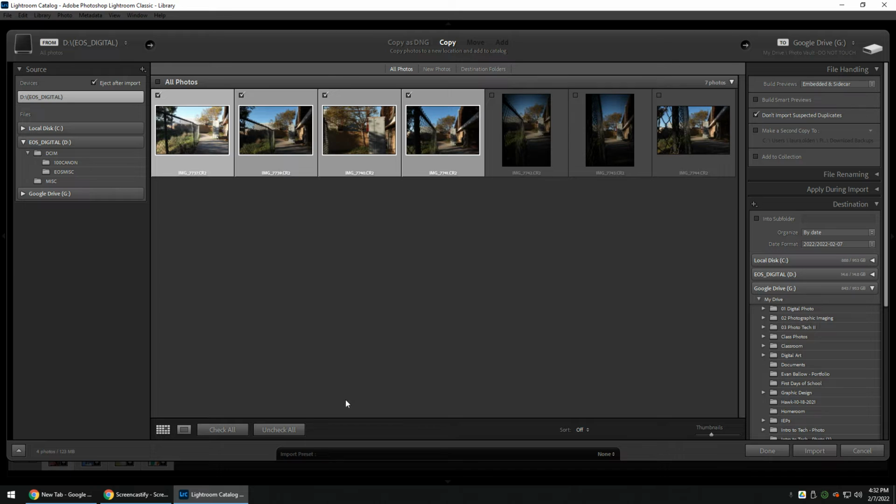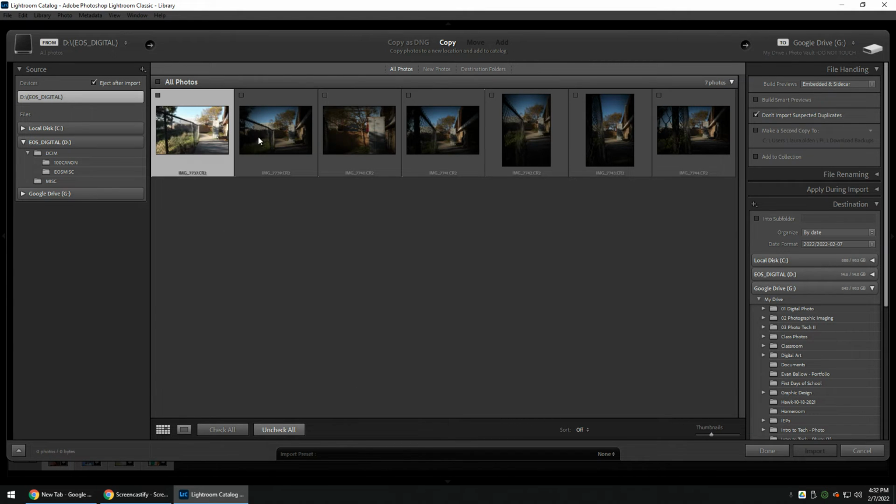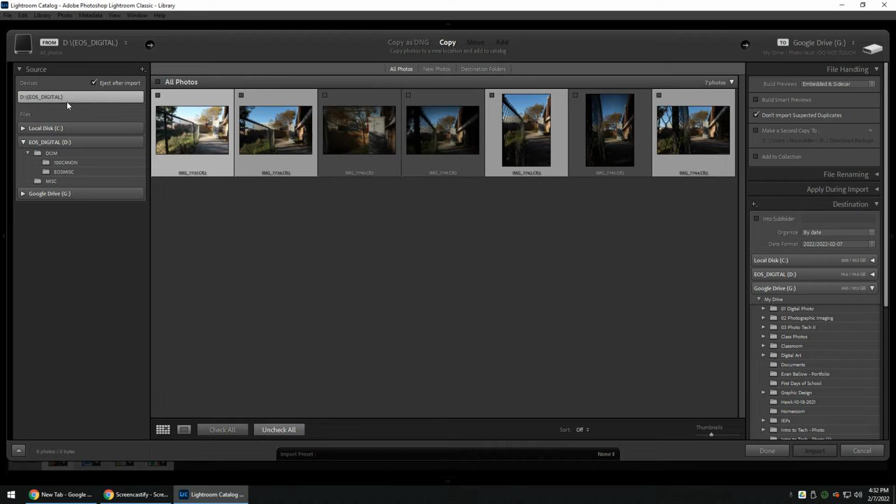So if I had, let's see, uncheck all. Say I want this one, I'm holding down Control. I want these ones selected. I just hold down Control, select them, and then I can click the check mark once, and it'll select all the ones that I want. All right, so I want to check all.